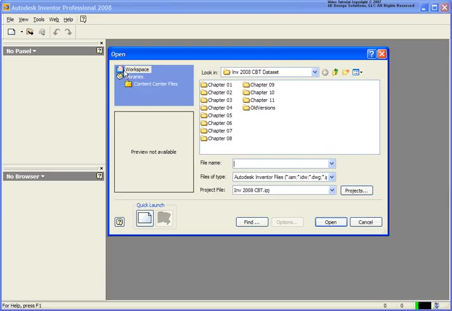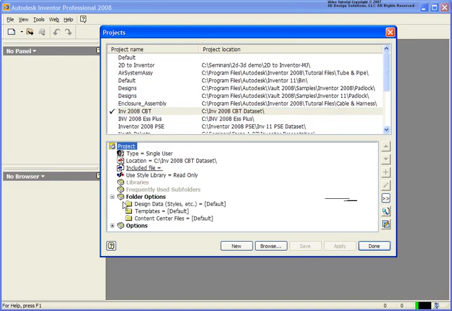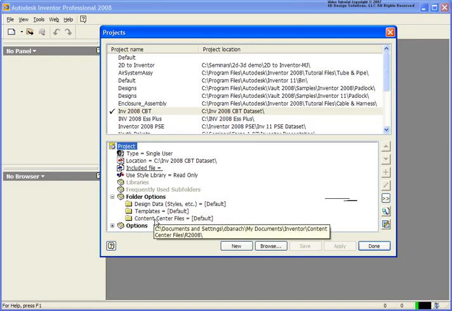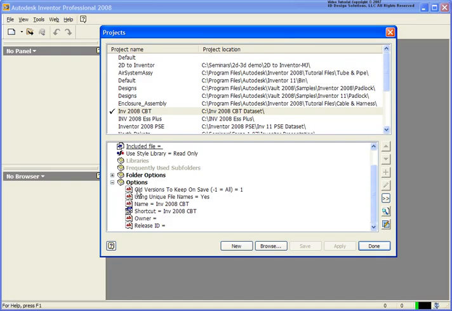So I need to go back and I'm going to do a little bit more work here. So since we're going to be navigating to the 11 different chapters here, let's go back to Projects and let's see what we can do to make our lives a little bit easier. So with that project current, down at the bottom portion here, we have some options that I want to take a look at. So under folder options here, this is where I could go back and navigate to where it's going to look for those specific files that may be shared for that specific project. Under options, this is where we can go back and set the number of versions to keep. It would be equivalent to a backup file that you may be used to in another program, for example.